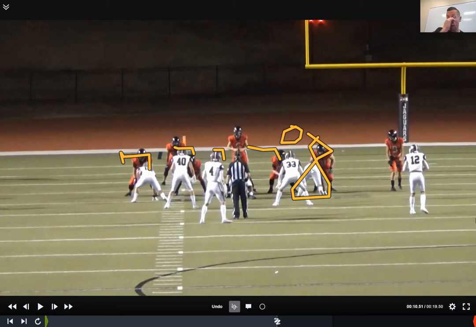Our 4-eye gets washed. Our dog, our fourth rusher, is way too high, doesn't surf, and we have a giant rush lane. So what we started doing was, on pass, this guy working through the center. If the center worked to him, it became like a ton stunt essentially. So our nose guard is going to play technique on run.